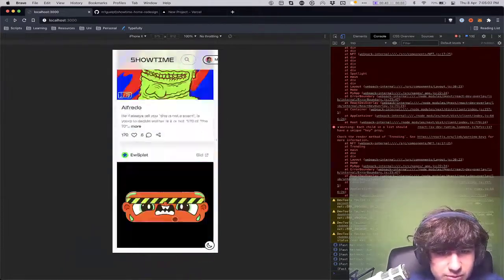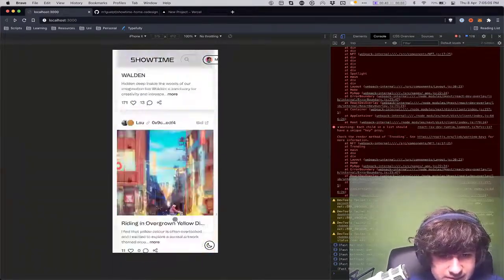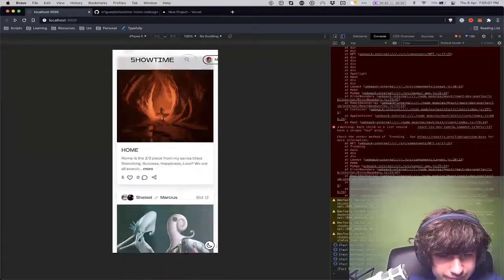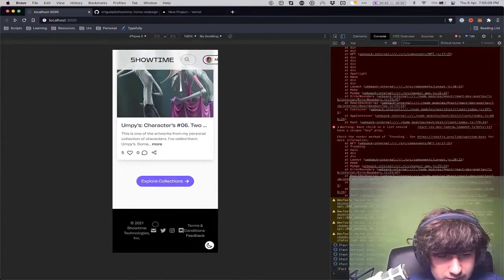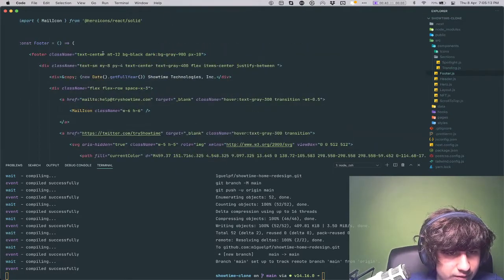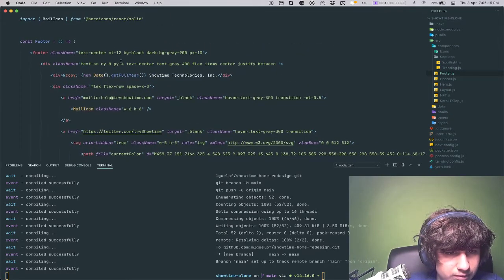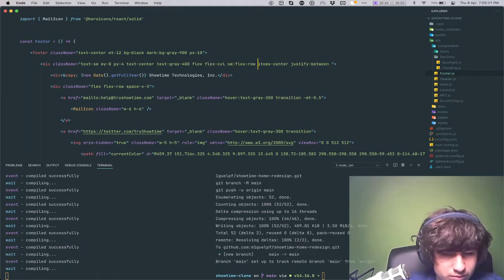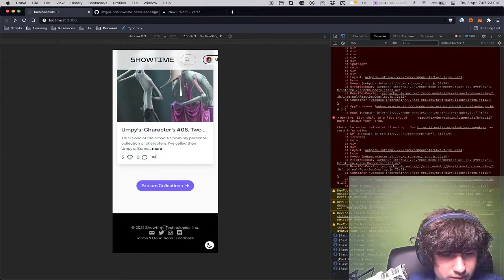And the footers should already look nice. There we go.